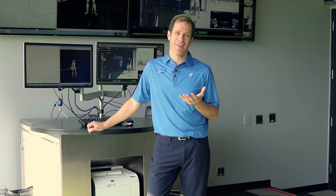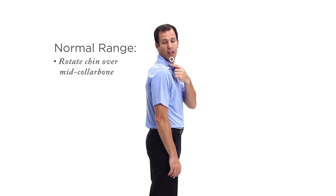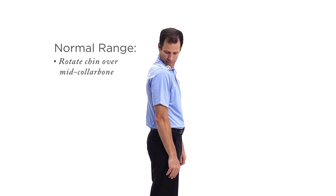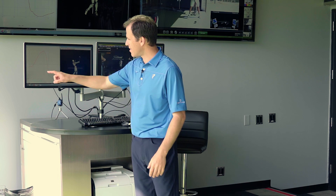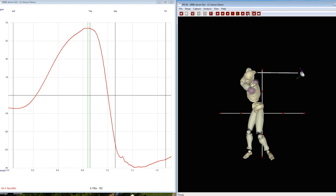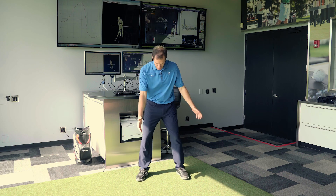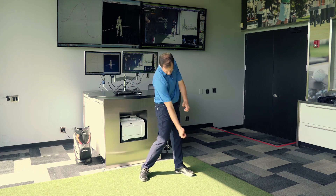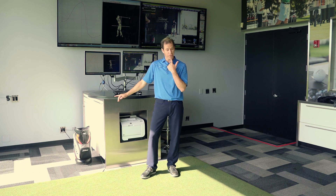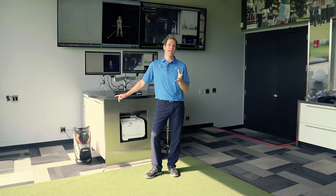We always do a screening at TPI. In our level one class we test the mobility in your neck — we make sure that you can rotate your neck 80 degrees left and 80 degrees right. I put an amateur golfer up on our motion capture, and you can see this guy is getting to 70 degrees both left and right. Average on tour, guys will get up into the upper 70s close to 80 degrees, because in the backswing, if you keep your head down, you're going to turn into left rotation really quick. As you come into impact, there's going to be right rotation, and there's even a component of flexion as well. So neck mobility is really important to maintaining your posture.